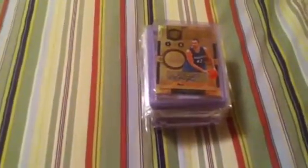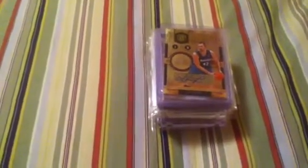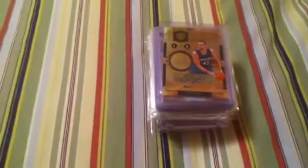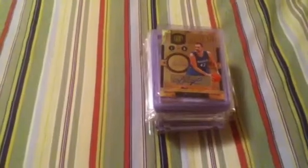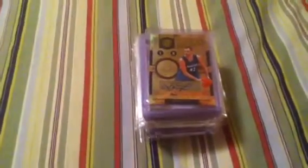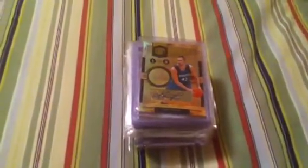I have had a couple offers on some of these cards that I did turn down, so I'll go based off those offers, price some cards, and just shoot me comments and PMs on what you're interested in. Preferably PM me — that'll be the easiest way to contact me because sometimes comments don't get sent to me since I'm on my mobile, either my iPod or my phone. Don't always get it in my inbox, so please PM me. That would be the best way to go about it. But yeah guys, let me know what you're interested in. So here we go.